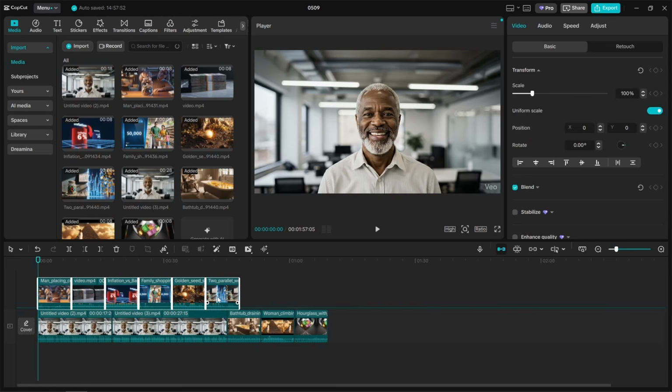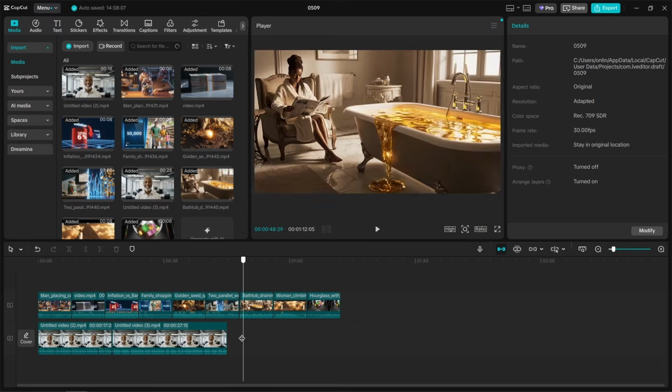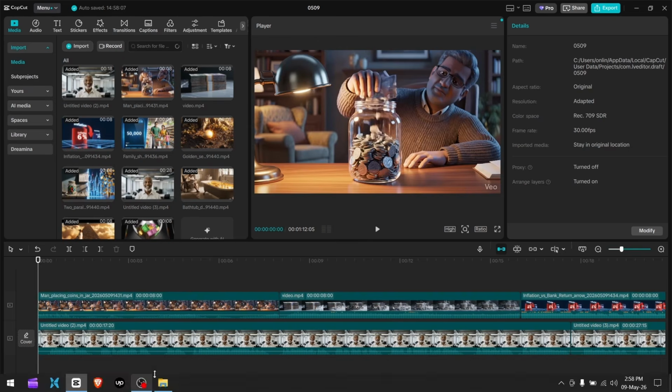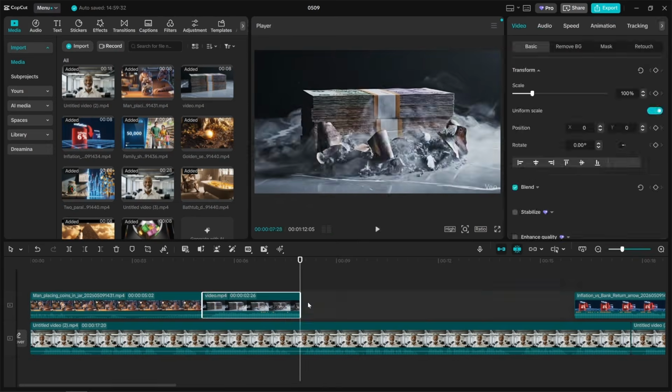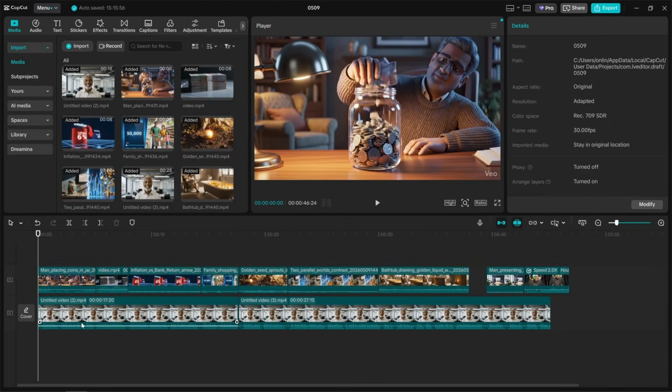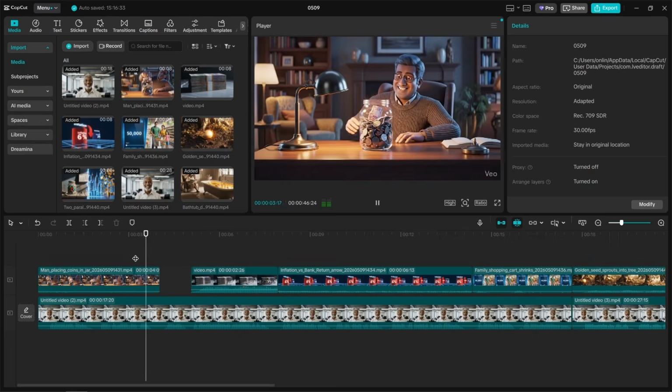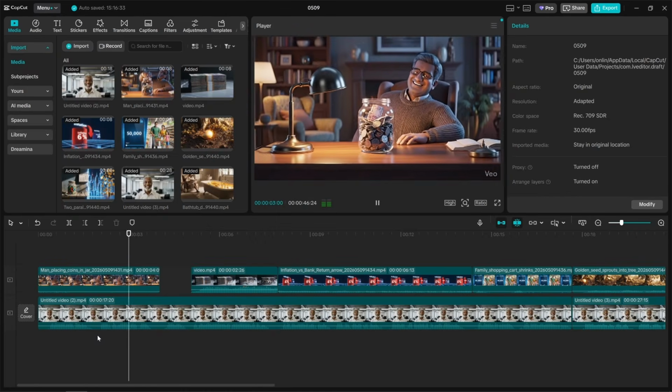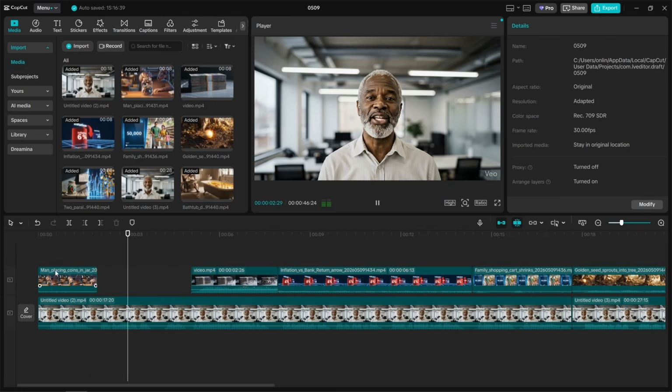Select the B-roll and move them to the upper timeline. Now adjust the videos according to the voice. Once it's done, it will look like this. Now play the video and remove some B-roll parts so the avatar can be shown between the video. Your video is almost ready.